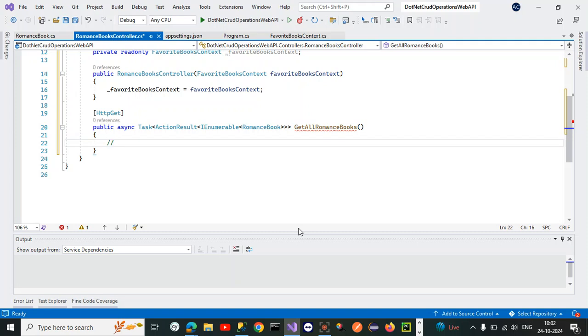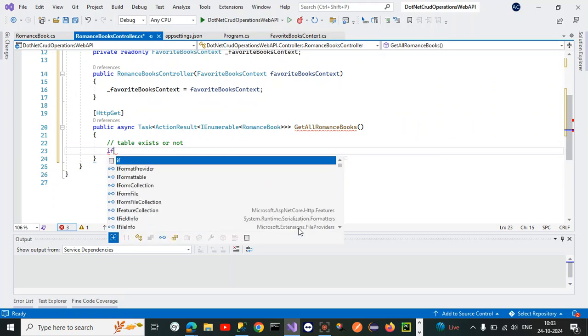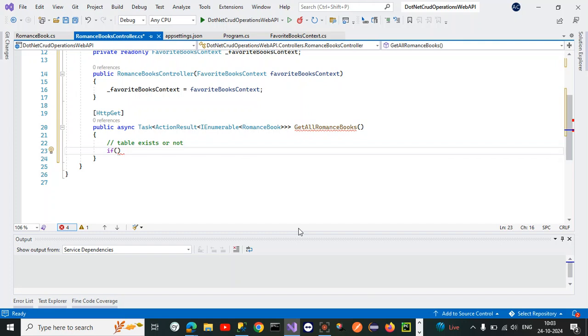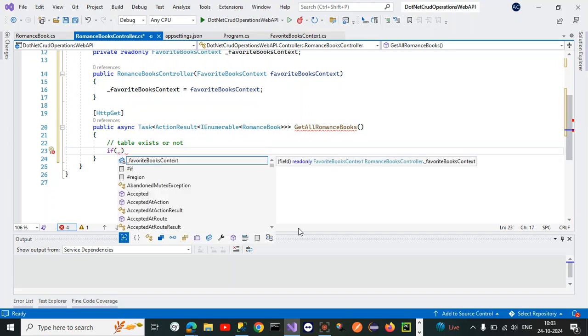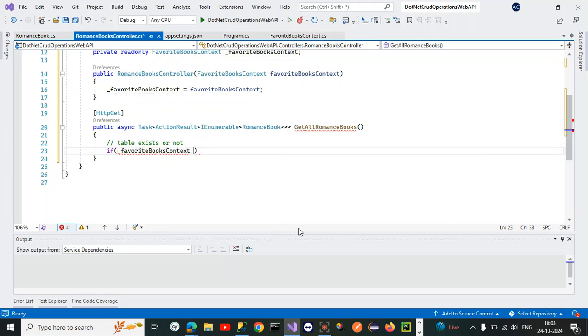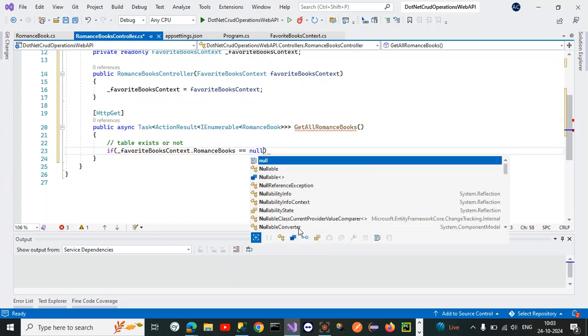Okay, first thing that I'll do is to make sure that this table exists. Whether the table exists or not, we can make sure by checking one condition: if my context dot romance books is equal to null.